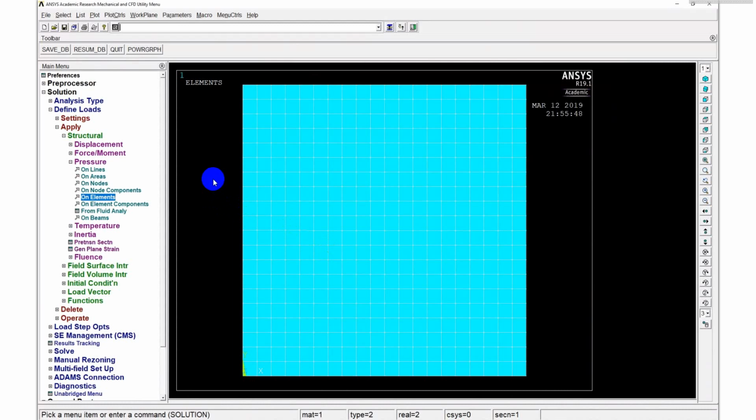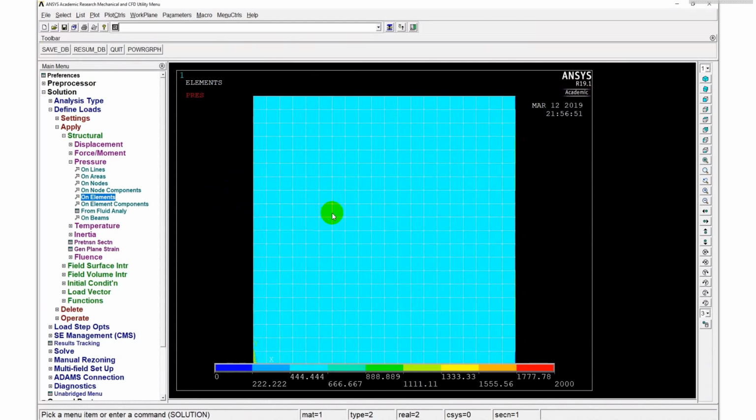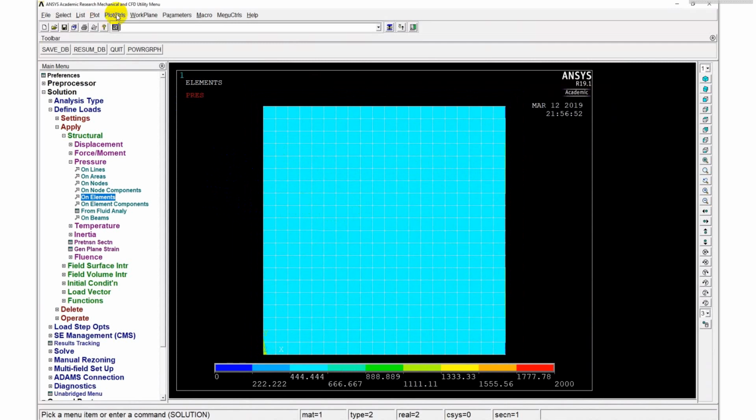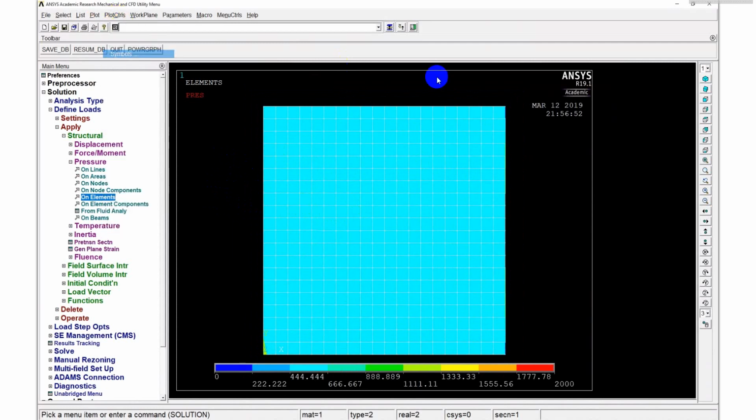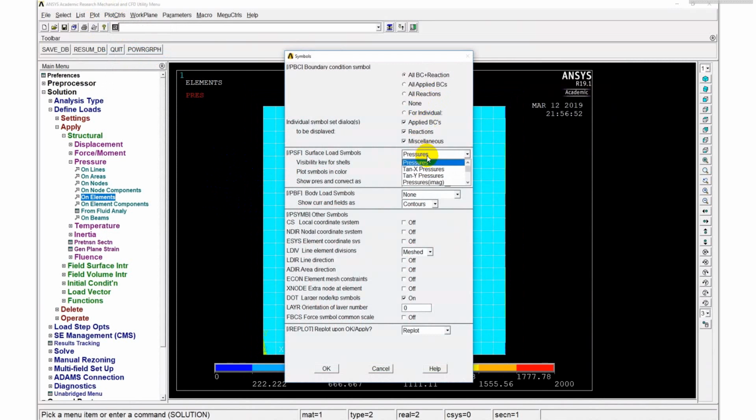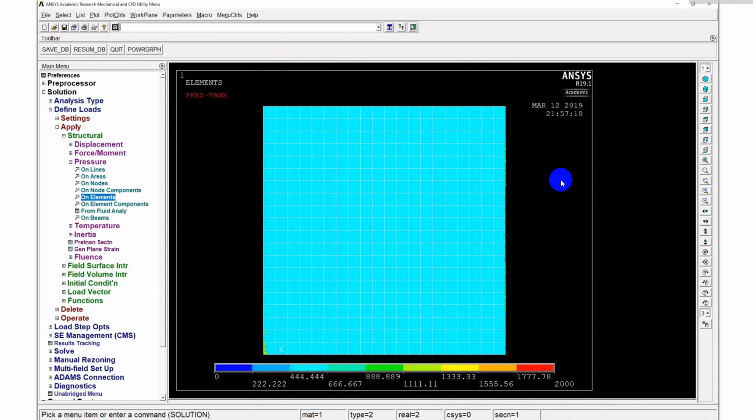If you want to show that load on that model, from load control, symbols, and pressure, not pressure, tangential in direction of x pressure, and face arrows, and then okay. You see here some different color or some different intensity.